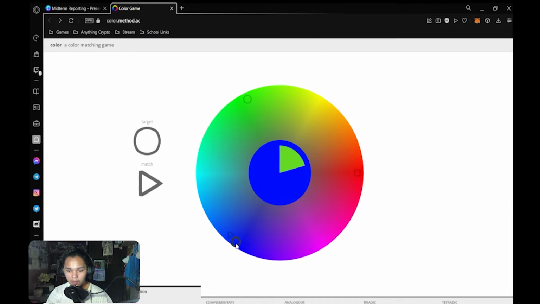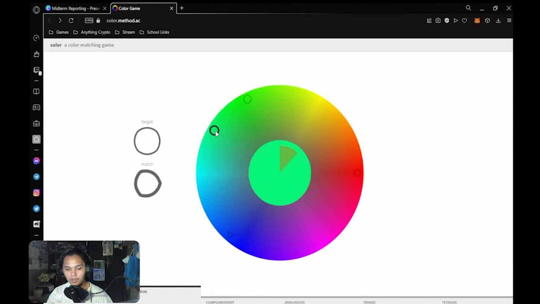It also shows the basic type of shape. So if the target says triangle, you can immediately go here to locate the color that the game wants you to match. So this is how the color game works.